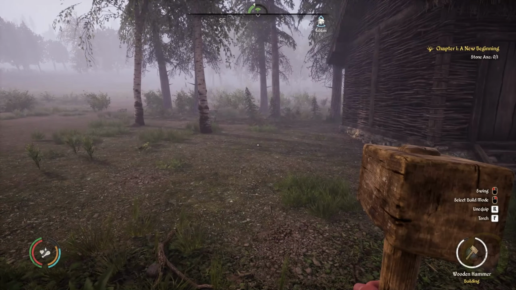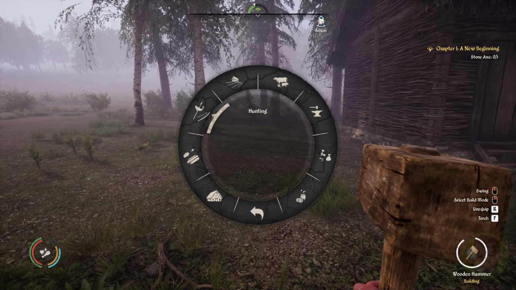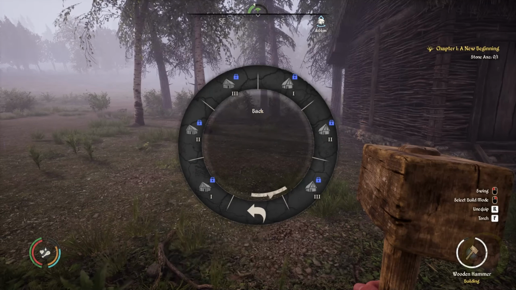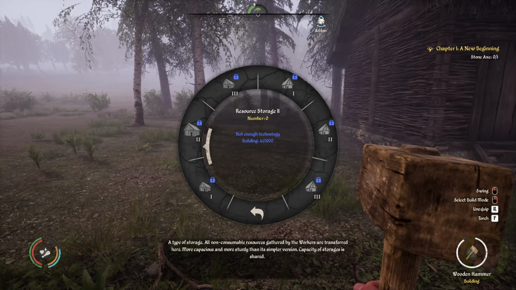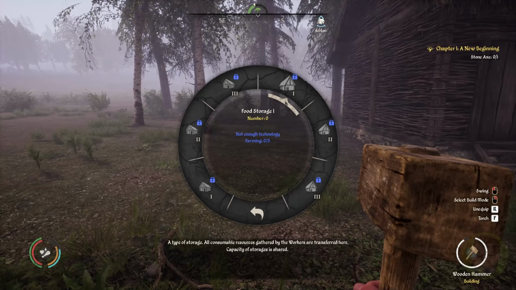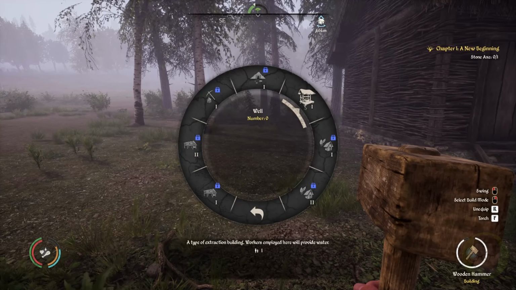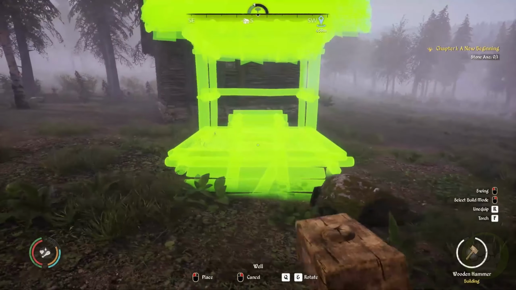If we grab the hammer out, and we have a look at what we can build. Hunting, farming, extraction, houses, storages. Oh, really? Not enough building technology. Okay. Extraction. A well. Yes, we'll have to build a well in the town square.